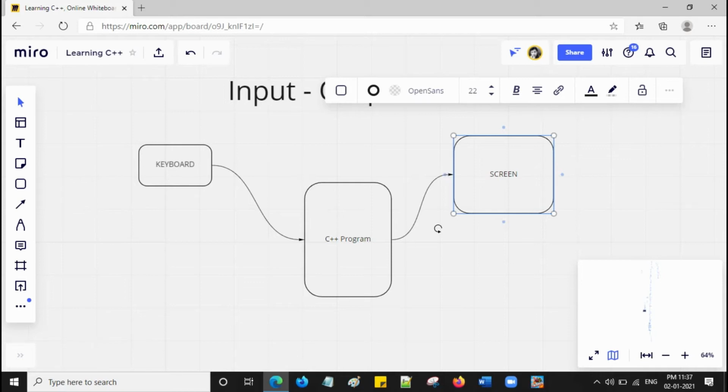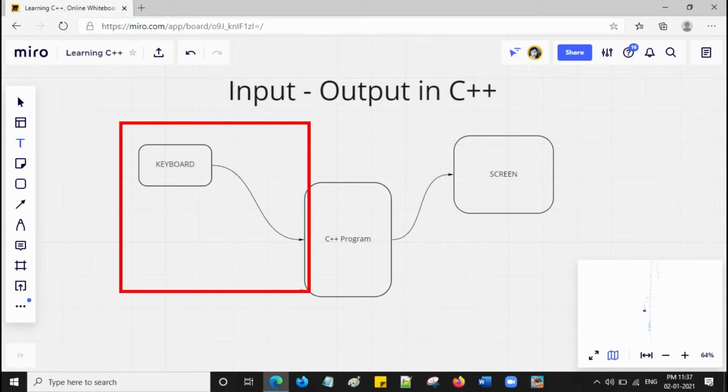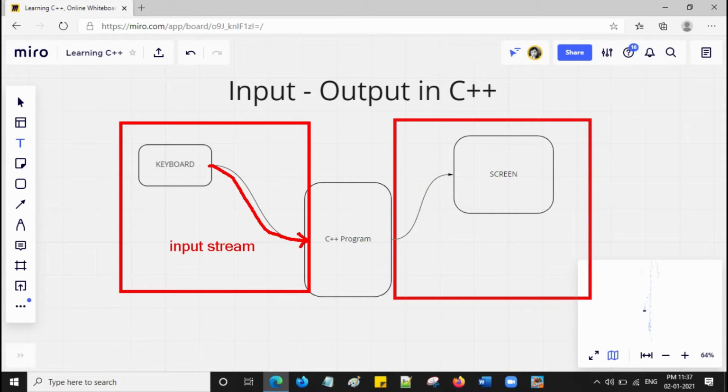So this can be thought of as an input stream, and the data is going to flow from the keyboard, that is, whatever the user enters, to your program. And likewise, if the program wants to display an output, then we have an output stream wherein the data will flow from your program to the screen or an output device.